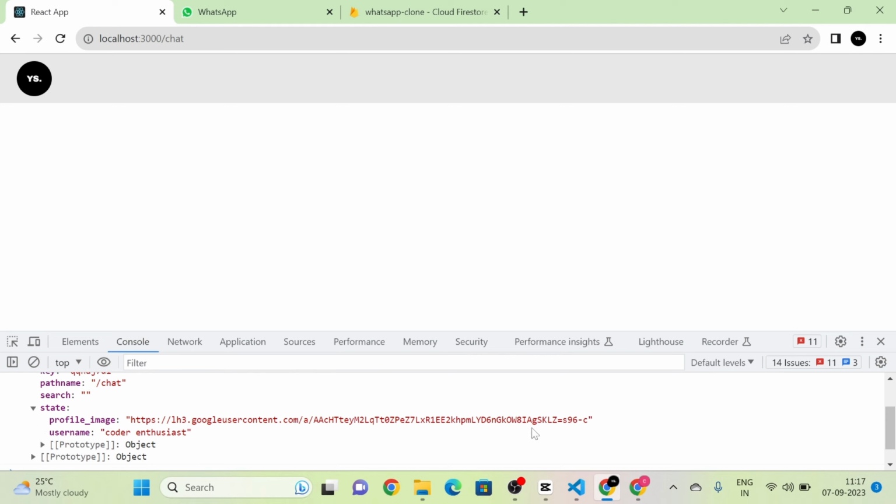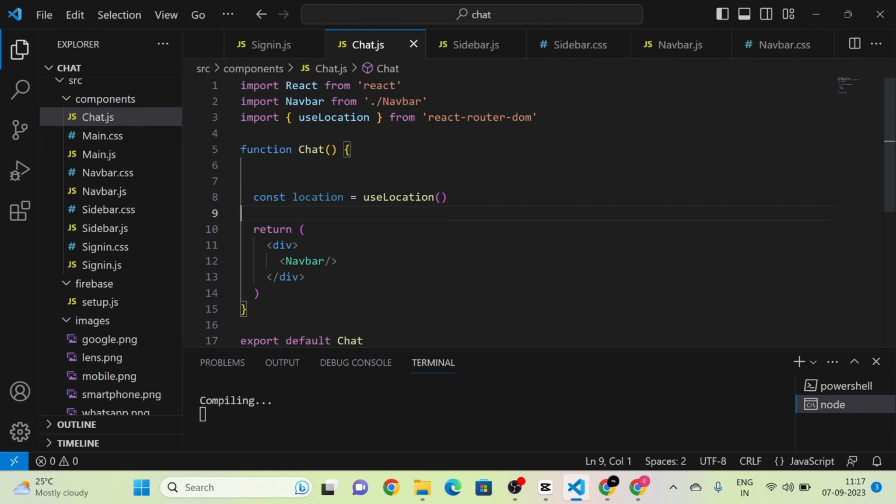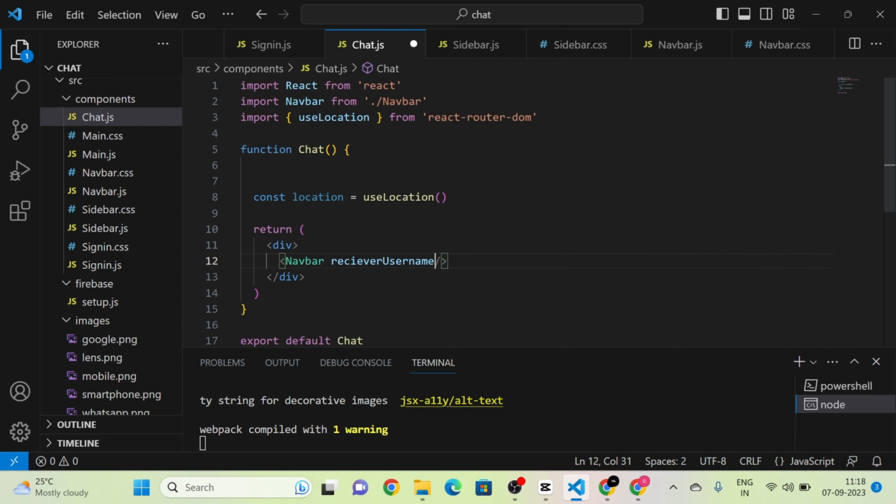Here next, I'm going to pass the details such as username and profile image into the navbar as props. Here I'm going to give receiverUsername as the username of the receiving user.